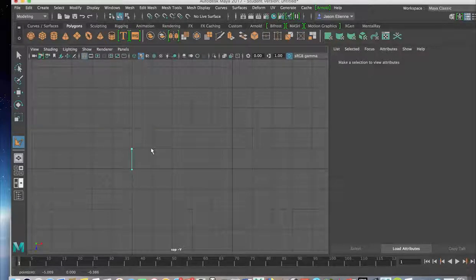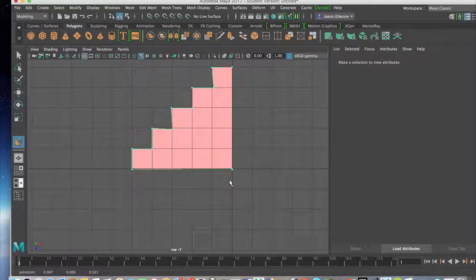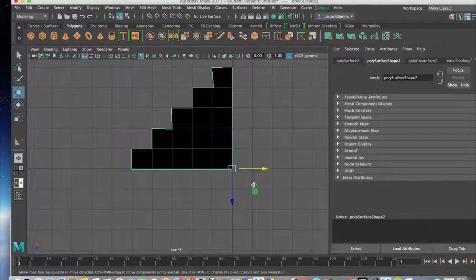And what you'll find it does is it sort of starts to create a base, and you'll see it kind of overlaps. I'm just going to keep going. Probably goes around about sort of there. Don't worry about making it too neat. We can straighten it up when we come back to it. So there we go. And if you're happy to go with that, you can just hit enter.